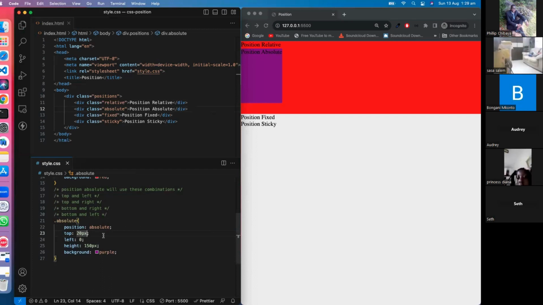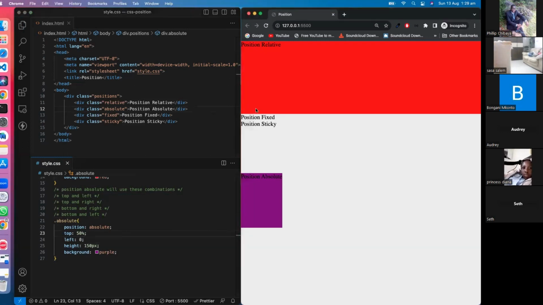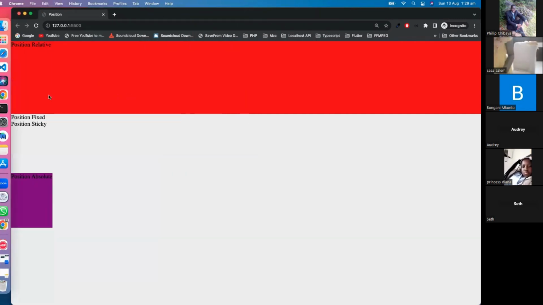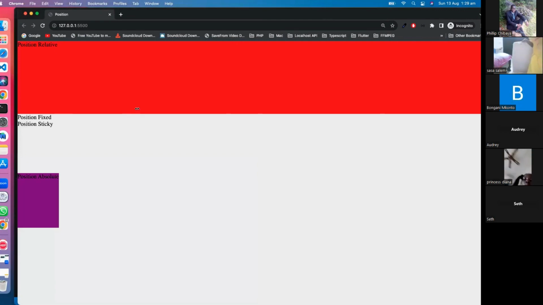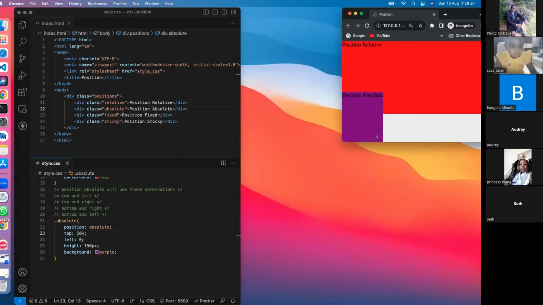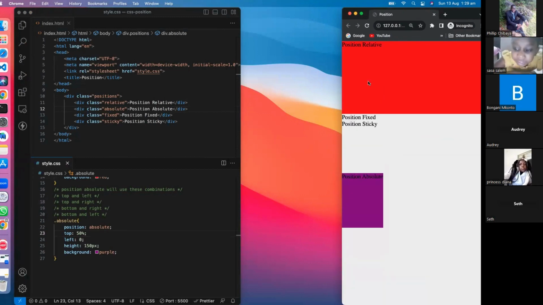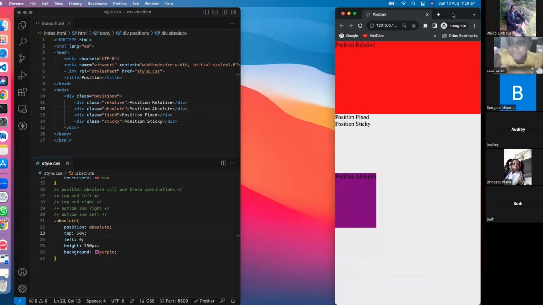So for the top position, we'll go 50%, right? So it takes it to the halfway point of the screen. This means that however your screen looks at the time of your positioning, whether it's big, whether it's small, okay, the box is always going to be 50% of the screen. You see that? Now, how then do we get it into the center?